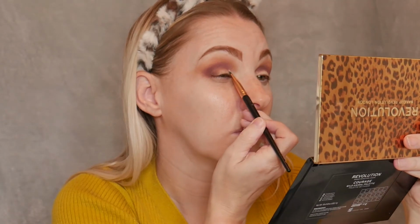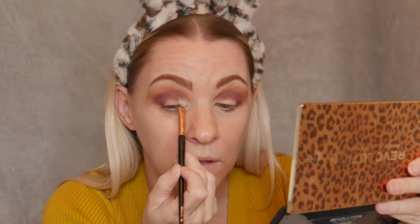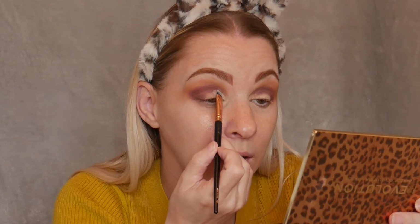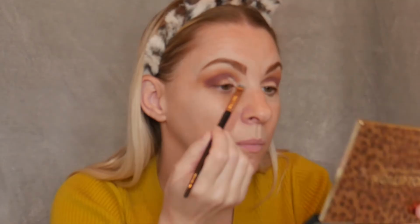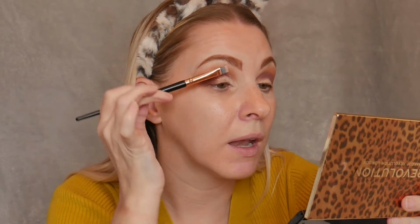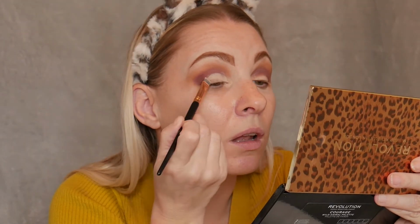I'm going to take my Beauty Bay On Fleek flat brush and I'm just going to carve out the lids. I like to just pat into the lids there. Go a little bit higher up. I know some people just open the lids and touch the top, but I have really hooded eyes, so I don't want to mess about too much because it goes too high. If I open my eye now, it's literally going to touch up here, or it feels like that anyway. I want a lot of lid colour. I only have small eyes, so I do have to use the space that I've got.